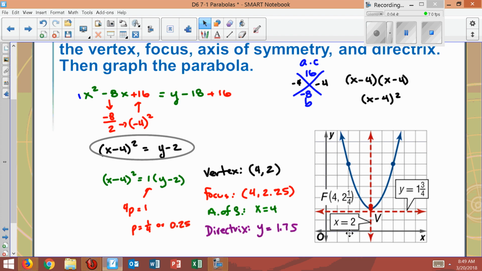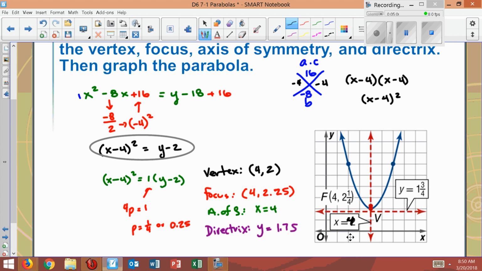If you look at the picture, you'll see that, in fact, everything is aligned as we said it should be. They have a typo right here. They put x equals 2. It should be x equals 4. That's what we got. But if you look, they graphed it correctly. They did put this line here right 4 units. If you just count over 1, 2, 3, 4, they did do right 4 units. They just put a 2 there.